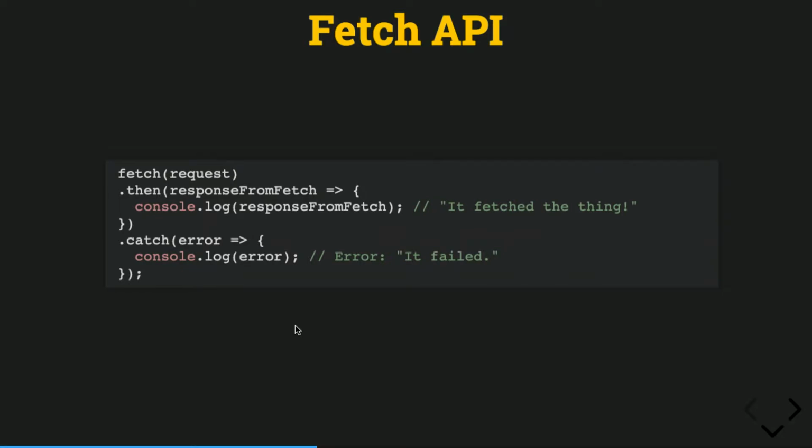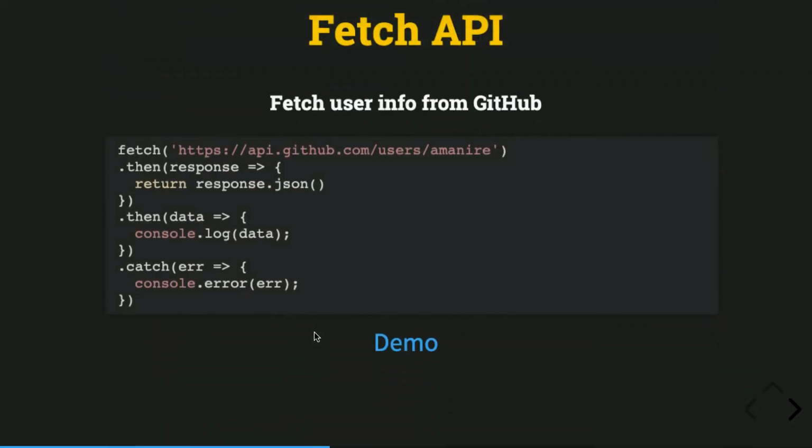Just like we saw from that promise template, this is an example of a fetch. We have calling a fetch object here, making the request, and we get a response back from the fetch, and just logging the answers here.